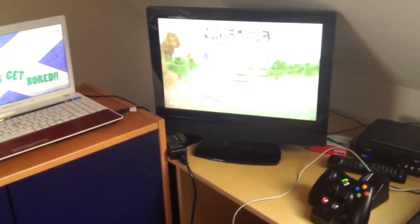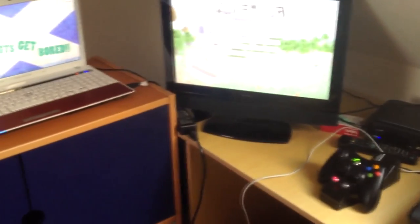Yeah, not much, shall I say. Okay, so I'll just go through what I've got. I'm not going to put prices because I don't know half the prices. If I do get a new computer or anything, then I'll do a redo of this, and get a desk and stuff like that. Okay, right. So, let's just start off.